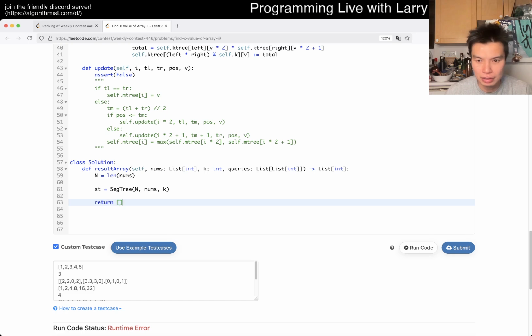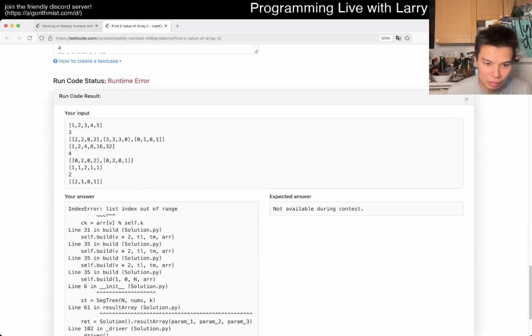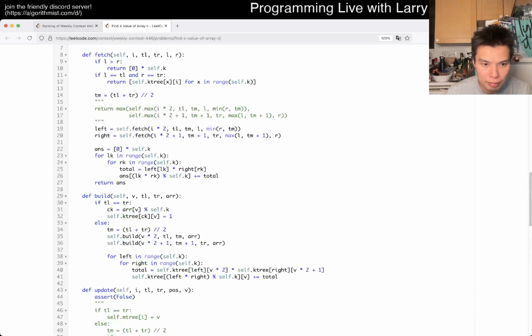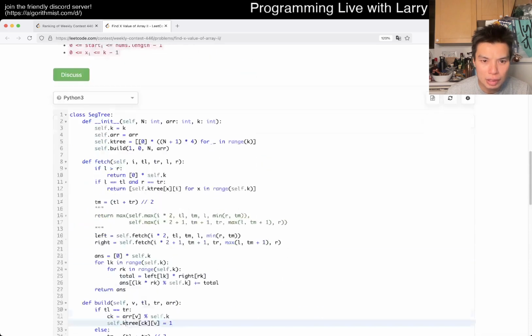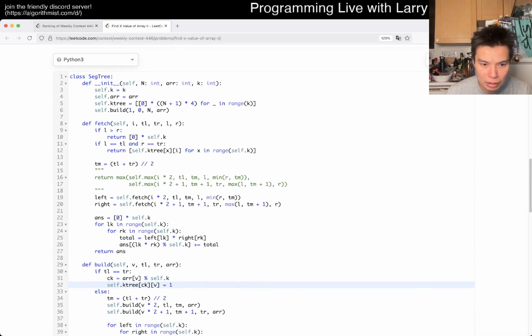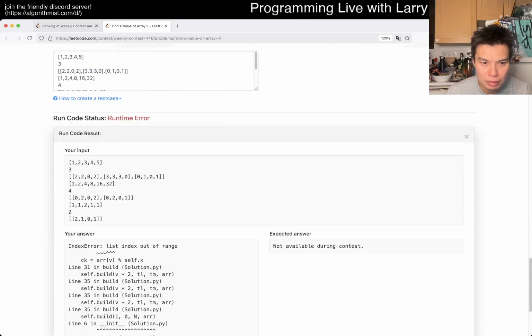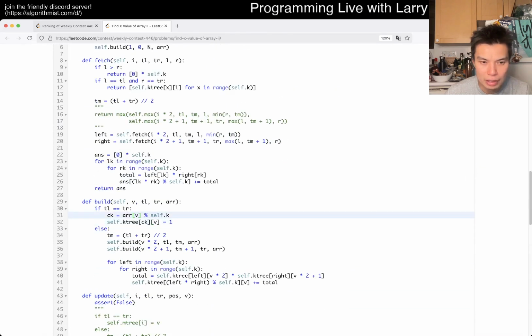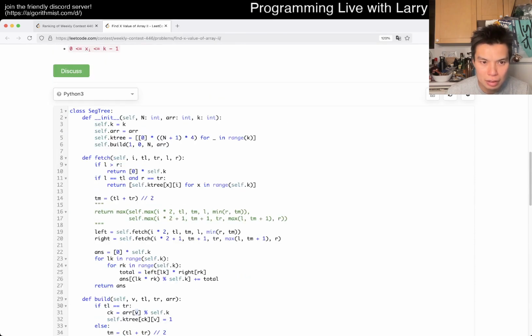Okay, let's just make sure it doesn't have this, which is what I was worried about. Index out of range, line 31. K3. Did I do it wrong? It's K on the outside, which is CK, and then V on the outside, right? Why is this out of index? Oh, it's out of index here, so array of V. Huh? Whatever, let's just do this.